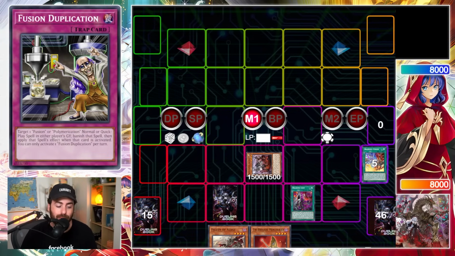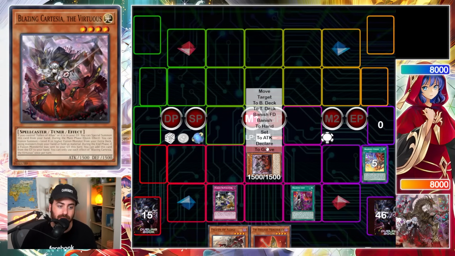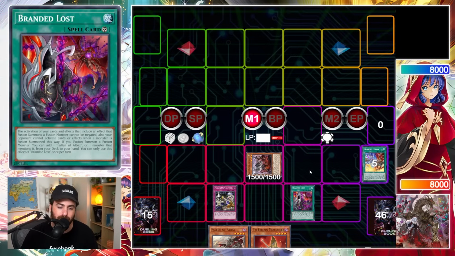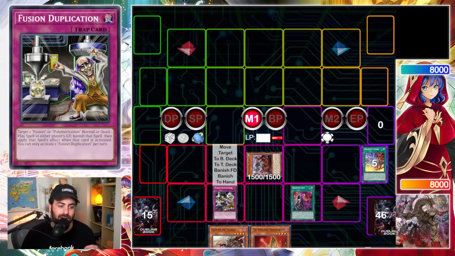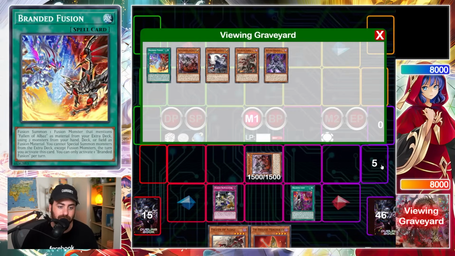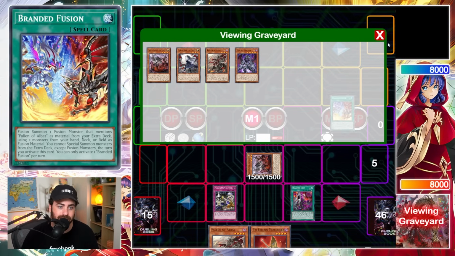So, for example, if I go Chain 1 fusion duplication, target Branded Fusion, Chain 2 Cartesia, on resolution, I will not be protected by the effect of Branded Lost because the last thing that happened was Fusion Duplication activating, right? And this just copies an effect. On the other hand, if you activate Cartesia, then chain Duplication, what you can do is this.